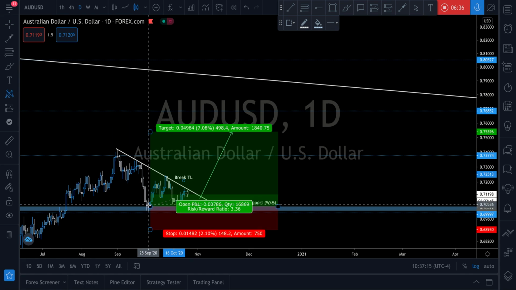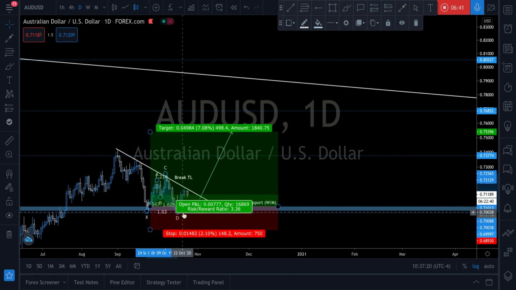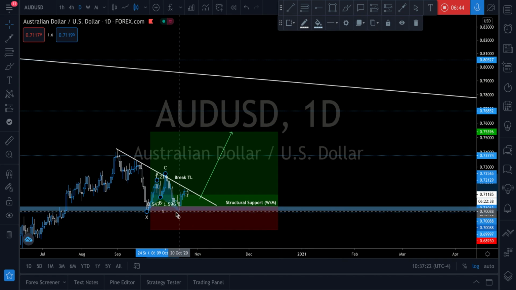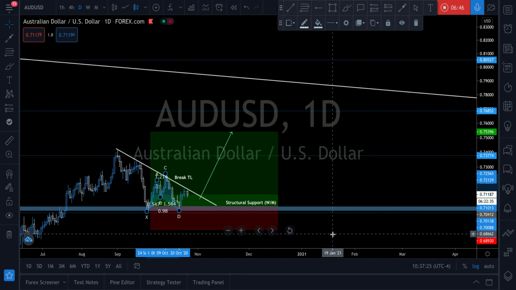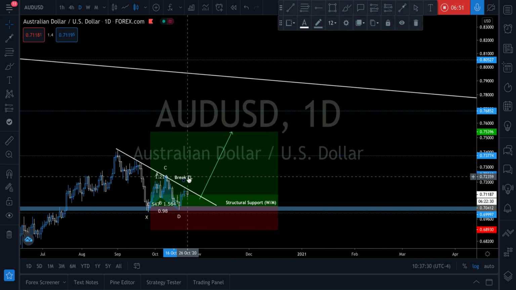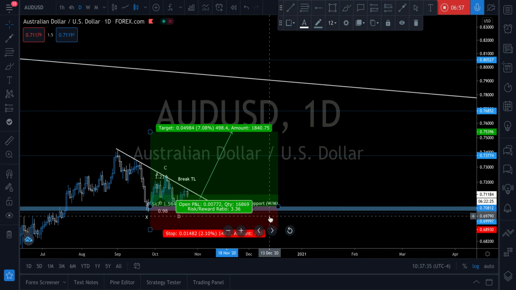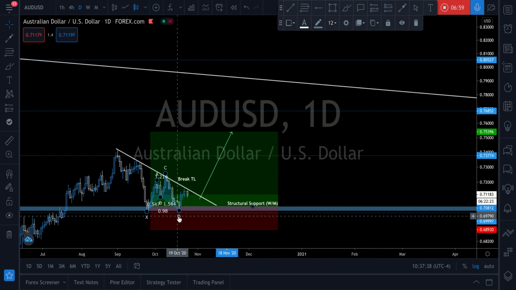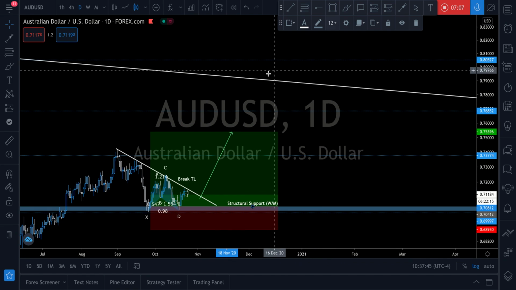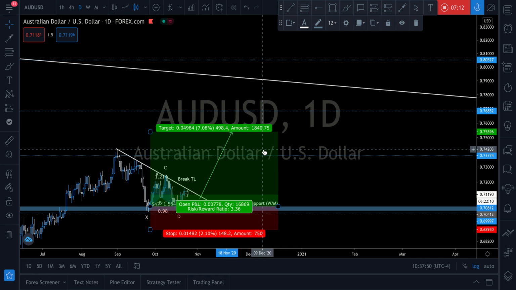And then what I'm going to do is I'm going to add this pattern so that you guys can remember why it's going up right here. Well, not exactly why, but a good piece of evidence of confluence why it's going to go up and why it did go up. So we have the harmonics pattern. We have a trend line that needs to be broken before we can enter, but we are treating this area of support that was structured on the weekly time frame, and we're respecting it. So if we could break this trend line, continue to treat this area of support, in addition to this harmonics pattern on the daily time frame, we can see a short-term target with risk parameters of a little bit above 1 to 3 risk reward ratio.